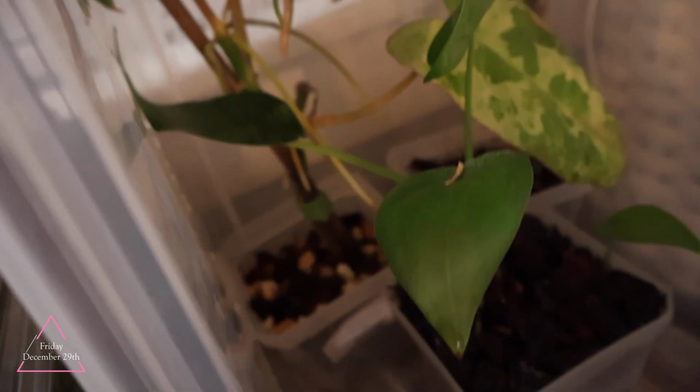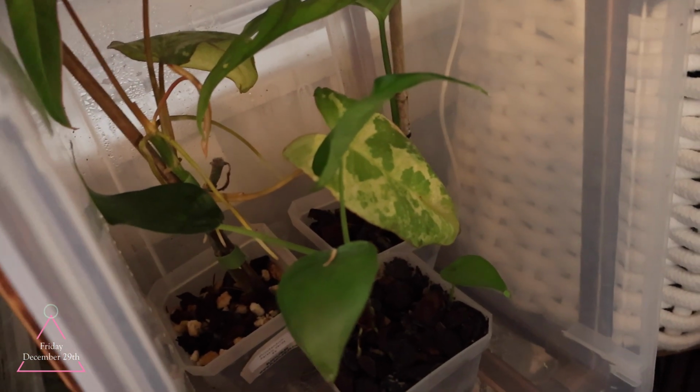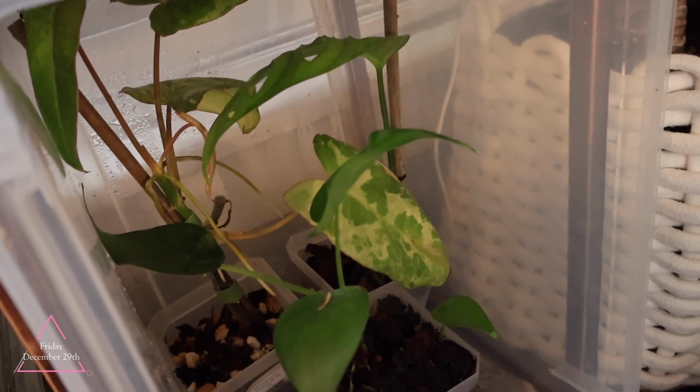And oh yeah, we got this one over here too. This one's harder for y'all to see. Let me see. So same thing, you see these roots coming out the bottom. This did not look like that, like all those aerial roots in the back. And I'll probably get a clearer one in the morning, but you can see the sweat in the back. So these are doing really, really well.